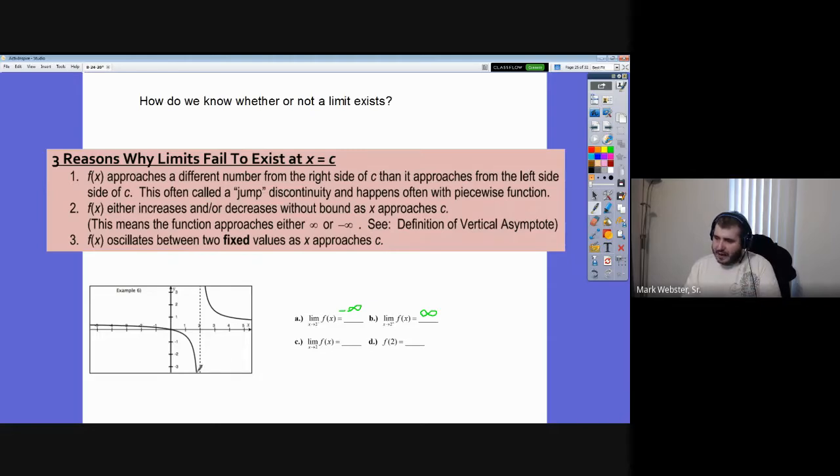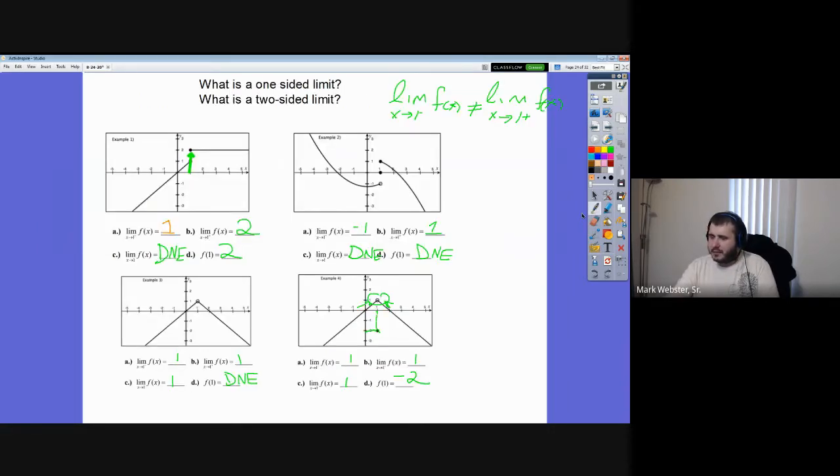Does everybody see what's going on here? It doesn't just stop at that point. It keeps on going down, down, down forever, forever, forever. Likewise, this one keeps on going up, up, up, up, up forever, forever, forever. At 2, there's an asymptote. This does not exist. But what about the limit? Well, the thing of it is, the limit's the same as what we were just doing before. Hey, they didn't meet. Like for 1 and 2, they don't meet. So the limit doesn't exist.